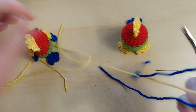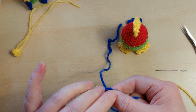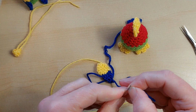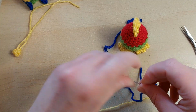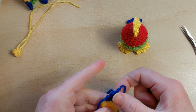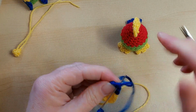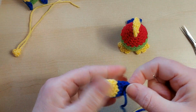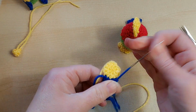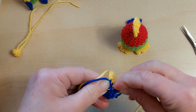Now, as far as the wing is concerned, we're nearly there. We don't need this bit and we don't need this bit. We only need the long yellow bit to sew his wing into place. So I'm going to decide that is my top. So I'm just going to push that through there, turn it over, and then do my threading through. I only want to thread through on the blue though. I don't want it to go onto my yellow.